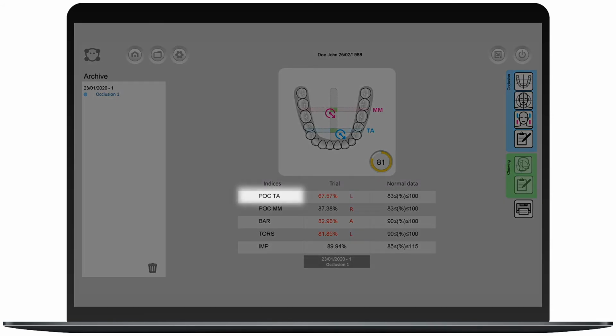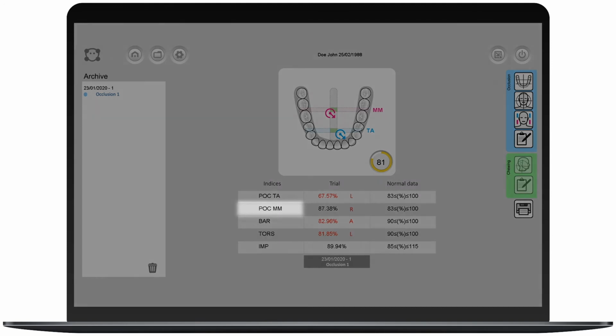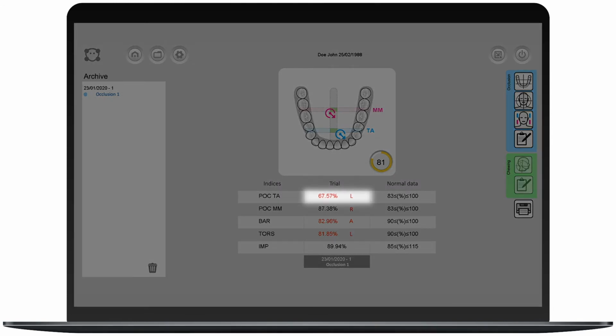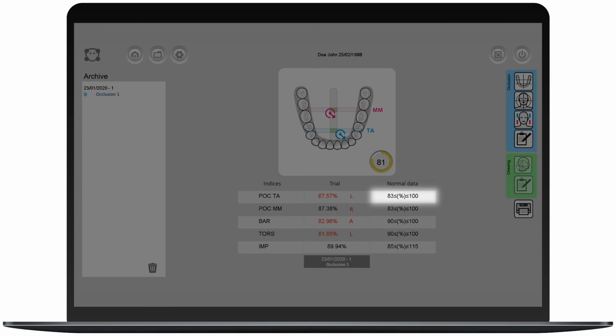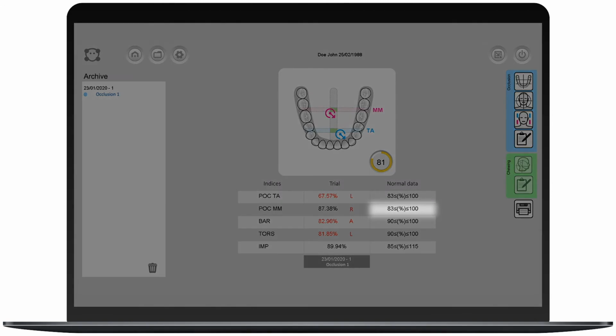The POC index monitors the difference in muscle activity between the left and right sides to identify whether there is a dominance. There are POC values relating to the temporalis and the masseters. In this specific case, the temporalis POC is 67.57%, outside of the normative range. The letter L indicates that the left temporalis muscle is working more. The POC of the masseters is 87.38%, which is within the normative range.